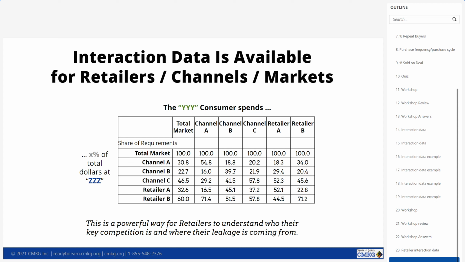We won't spend time going through and explaining the logic used to analyze the retailer interaction data because it's identical to that of the brand interaction data, only across retailers and markets. This data can be purchased by retailers and vendors to better understand their key players in a market at a corporate, category, or product group level. Cross-channel interaction can also highlight opportunities for expanded category offerings for a retailer.